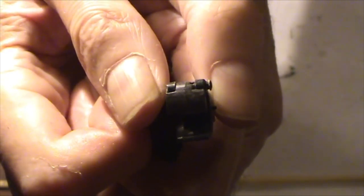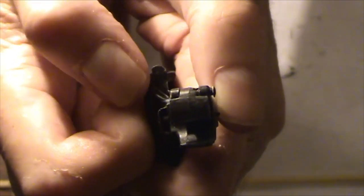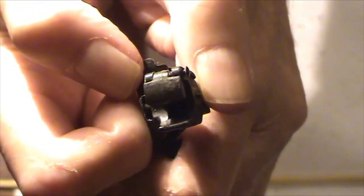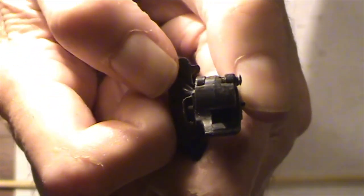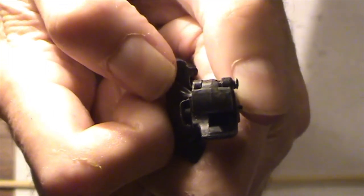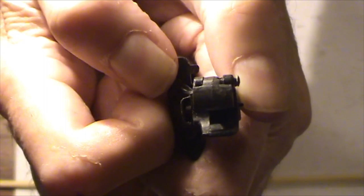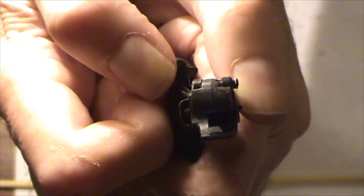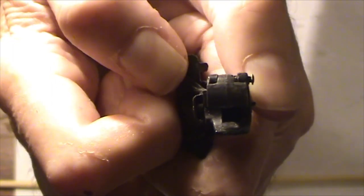So what we're going to do is get our tool here that I use to pull that pin the rest of the way out, hopefully without bending it and harming it in any way. And then we'll reinsert it when we're ready to put our new spring in. Okay, let's try that.